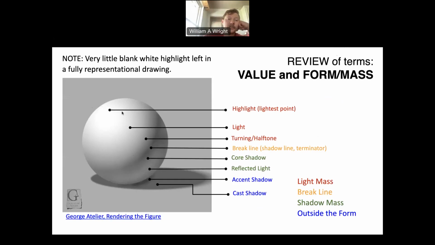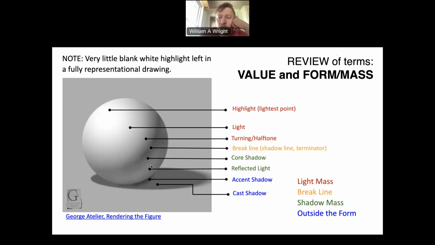So looking at this, to create a sense of depth on something like a sphere, we've created the light, and let's say in this image we created it in pencil, you've created the shadows in all the different levels, all the different values, from the darkest dark to less dark darks, all the way transitioning up to highlights that are not fully bright white, and then leaving the widest parts of the thing the brightest highlight if you're drawing on white paper, so that it gets this sense of light fading down to the darkest shadows. What I want you to for sure remember about these terms is that they are referring basically to all the different transitional values.